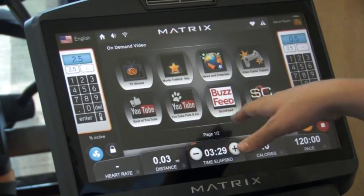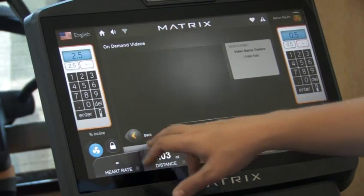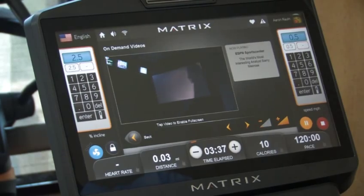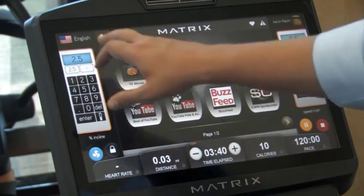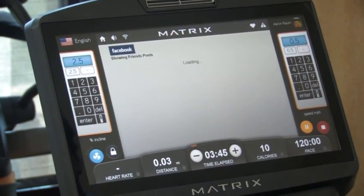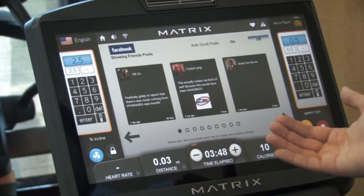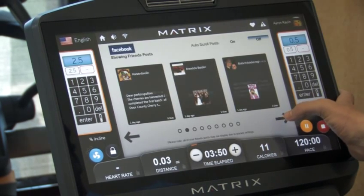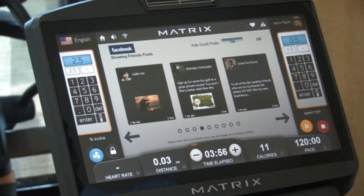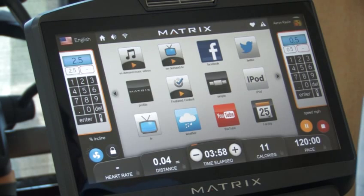There's also different YouTube channels as well as video game trailers, movie trailers, and a Sports Center app that provides just various options for your on-demand content. Leaving the on-demand side of things, you also have a social network aspect of this, which allows you to show your friends' posts on Facebook. Scrolling through is also an option. You can go from there, or it will auto-scroll your posts for you should you choose to. The same app works for Twitter as well. You can scroll through and see all of your different tweets that are coming through on your Twitter profile.